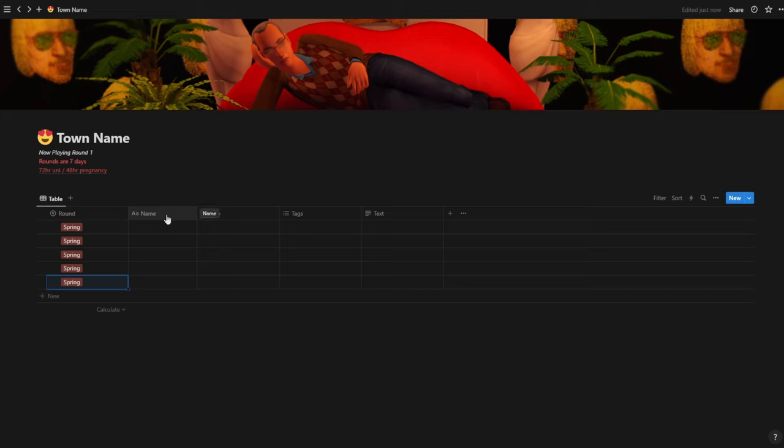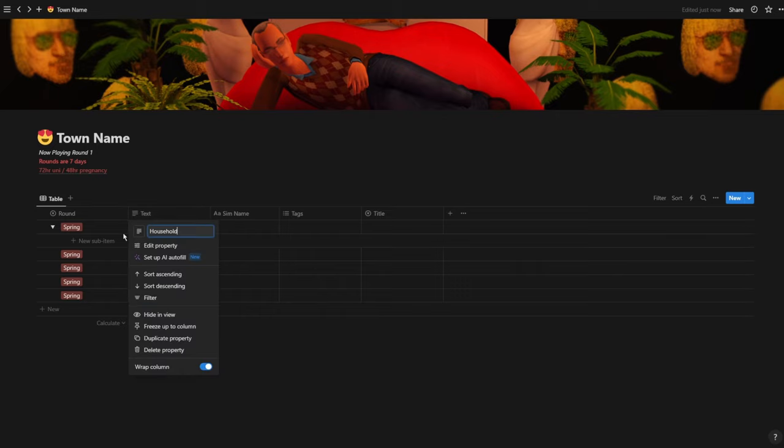The next one I usually do is the actual household name. I enter just the title as household, and this is considered the title column, and it doesn't let you get rid of this, which is a little annoying. Unfortunately, because of the way this one functions, it doesn't really let you do much with the formatting. Sometimes I'll swap things around and I'll put a text column here for the household name, just because I'm kind of fussy about the actual formatting and the way it looks.